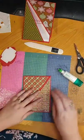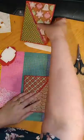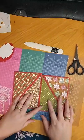Alright, so that's our two faces decorated like that. Alright, so we've got those two there.